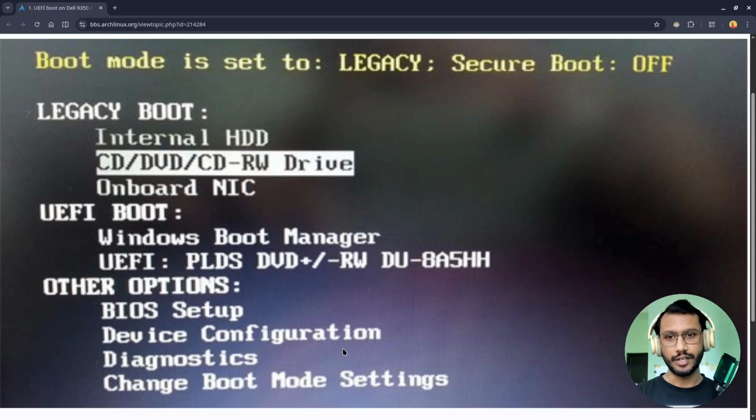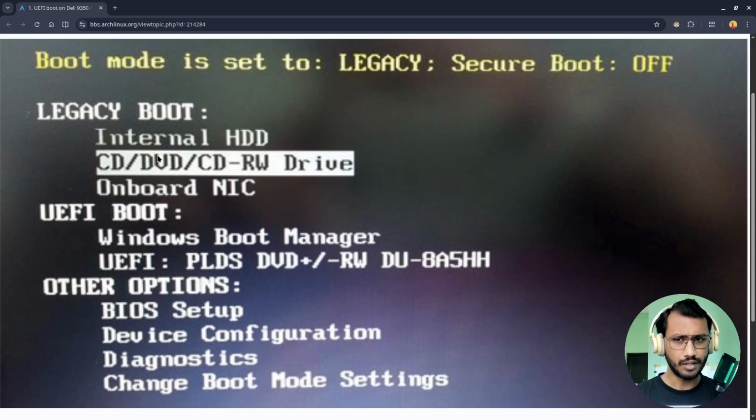While installing Linux, you might have seen something similar or maybe something fancier than this, but at its core, it is just a menu which allows you to select the device to boot into. When you installed your Linux, you might have booted into your USB device or CD to install your Linux system. This is what is called a boot menu, where you can select which device to boot. But in a normal scenario, you do not always have to select which device you want to boot into.